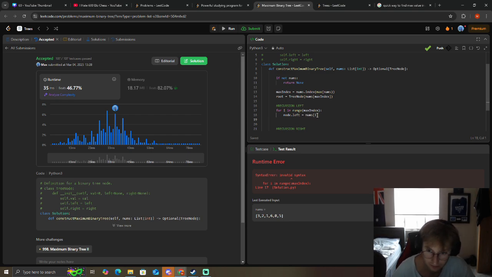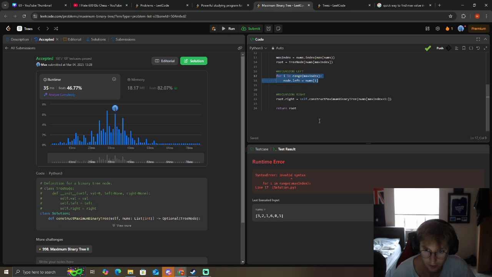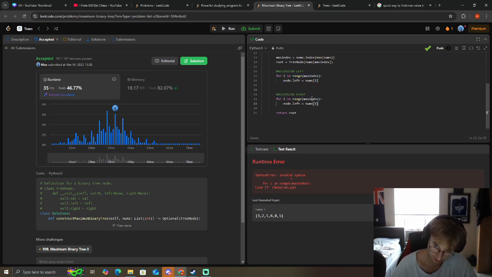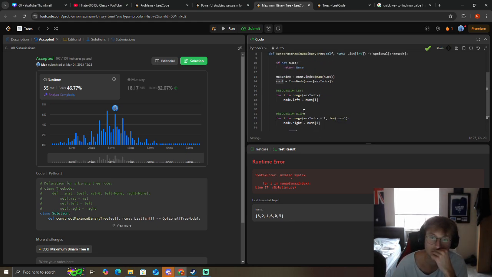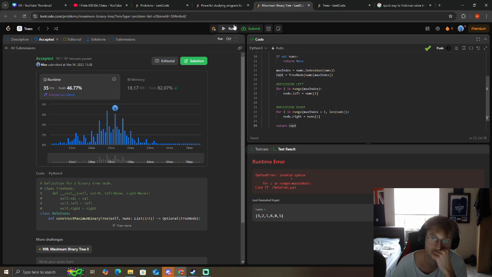Thumbs up. Yeah. This is definitely not right for sure, but we go from max index to the length of nums, plus 1 though, to the length of nums, and then we would return our root.